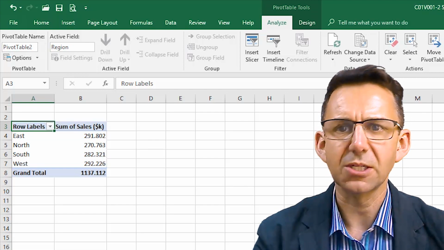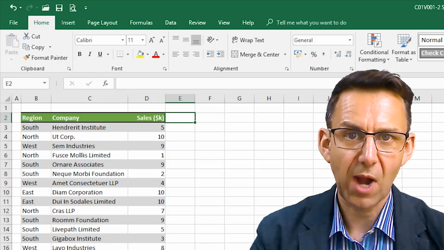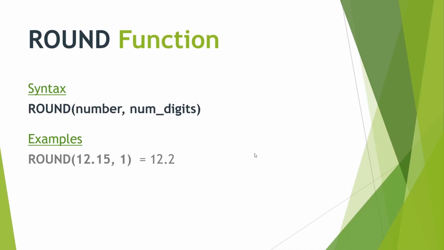What we're going to do is use a formula called ROUND. In the examples I've shown here, if we want to round 12.15 to 1 decimal place, we would literally type ROUND, open brackets or parentheses, 12.15, comma 1 to signify we want 1 decimal place. If we put comma 0 in there, we round it to no decimal places, which would just give us the number 12.